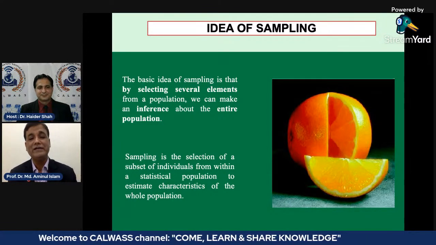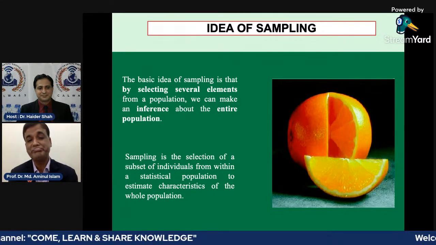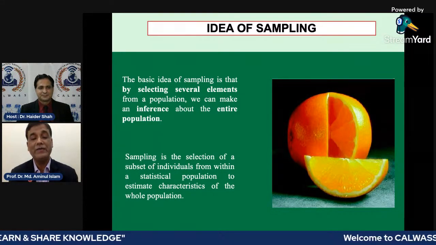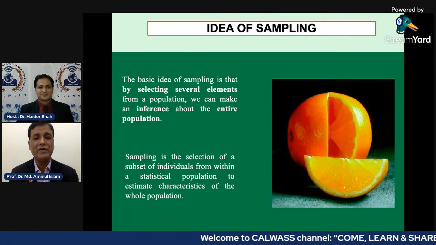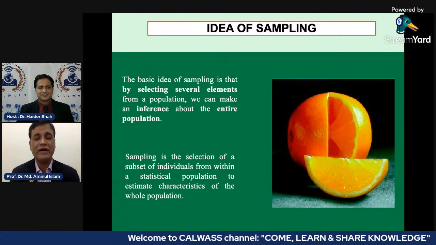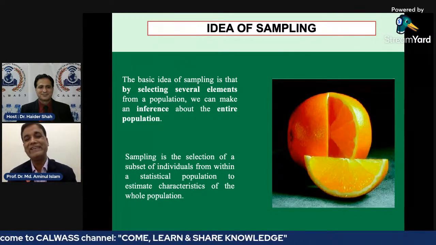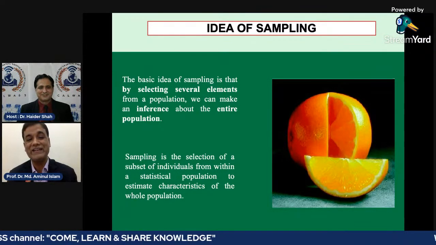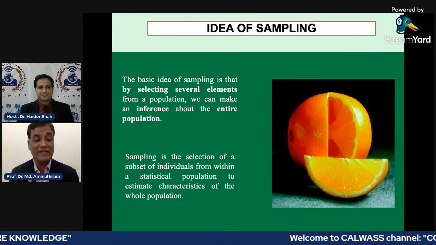You won't know, right? But by tasting a little, you will generalize it. If you pick up another orange and ask the guy, can you please cut it so I can taste it? Will he allow you? Maybe he will allow it for one. But after that, if you say, no, I want you to cut this one, he won't do that, right? So you have to decide. You have to generalize by testing the little elements of it. So that's what we do in research.